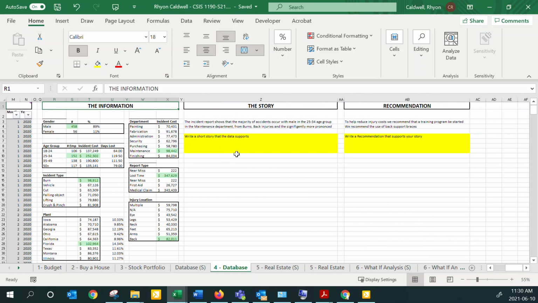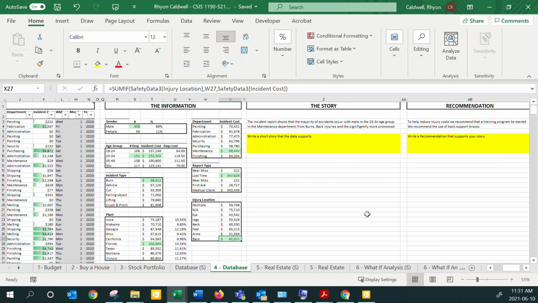So what's left? The end of the road. The last thing that you can do with this analysis is come up with recommendations. The recommendations might be to reduce the costs. How can we do that? Well, we could do it by training, specifically training in particular areas: making sure the males in that particular age group know about a particular incident at a particular plant regarding certain types of injuries, because we want to reduce those numbers.